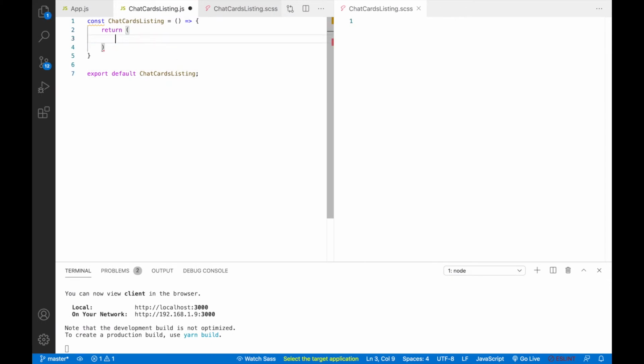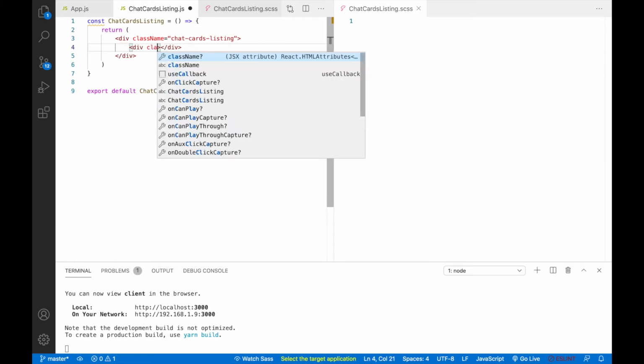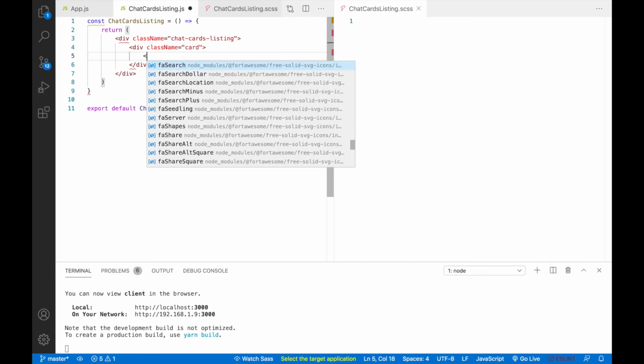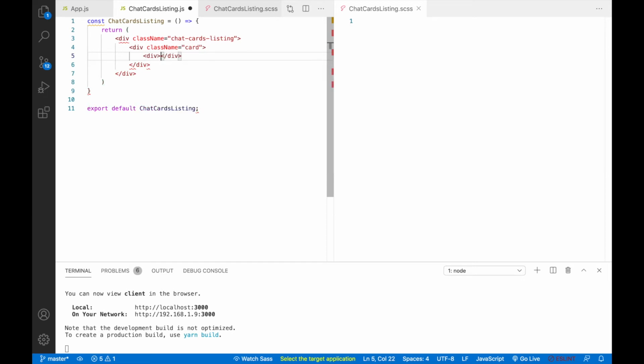So here we'll write one div, and the class name will be chat cards listing, like this, right? So inside we'll create one more div, and that will be card. Okay, here we'll create one more div, and that will be an image container.